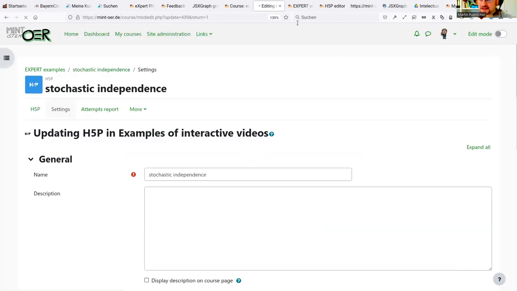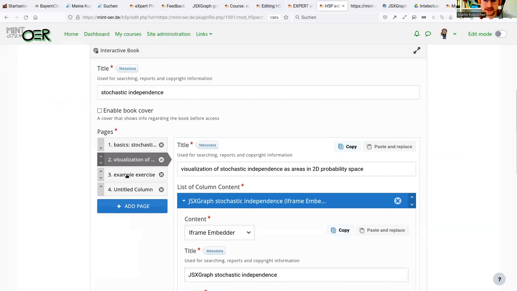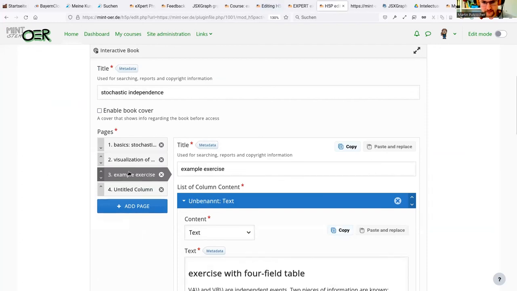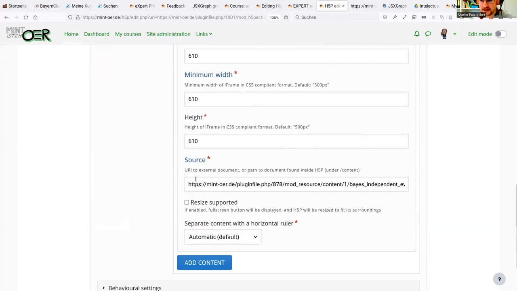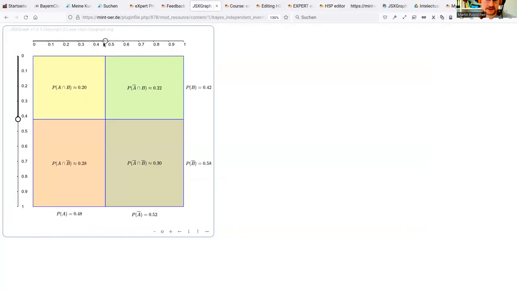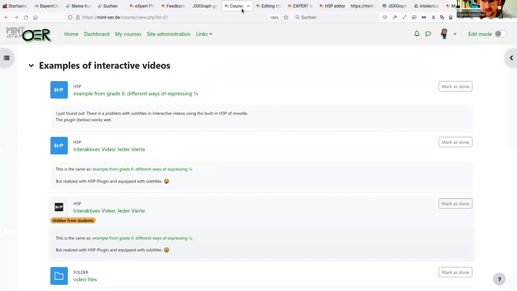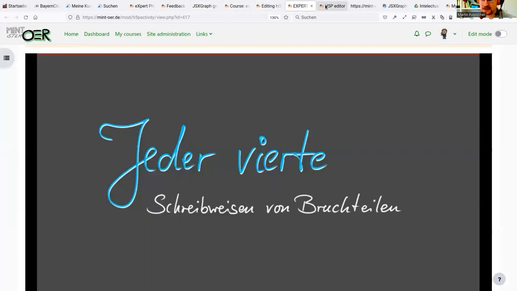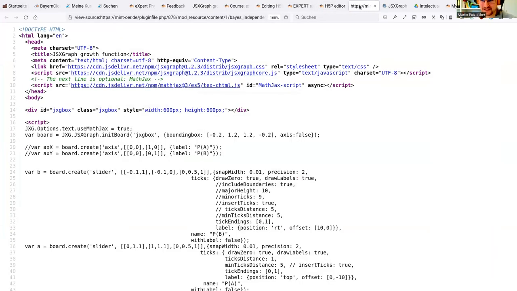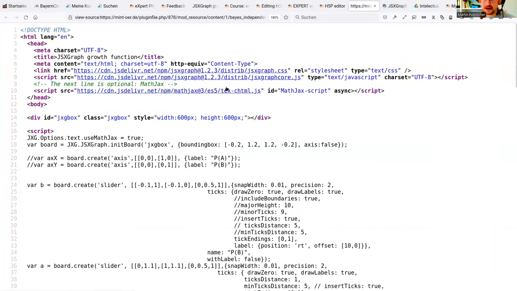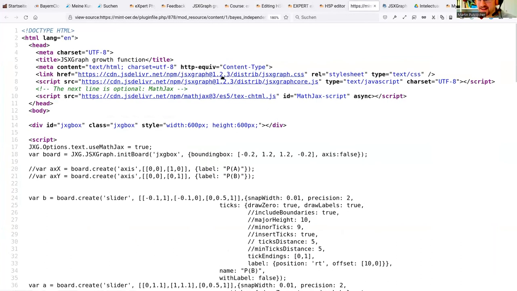But what I did was I used the H5P element called iframe embedder. And I was trying to just embed the already working HTML file, which included the JSXGraph visualization you see here. But somehow this embedding system doesn't work. I get JavaScript errors, and I don't know how to solve it. Maybe later on, Andreas can help me. Maybe it's my fault because I was using a very old version, 1.2.3.